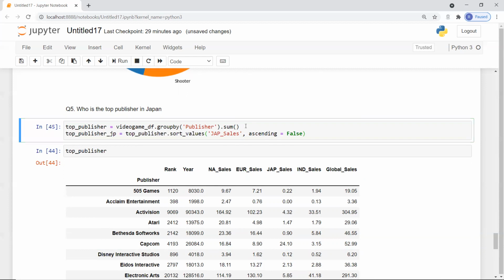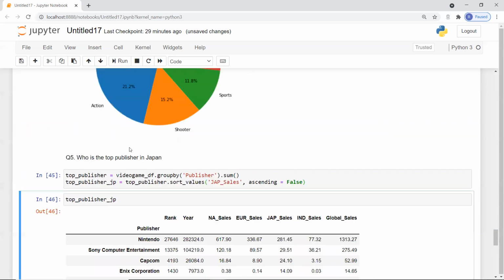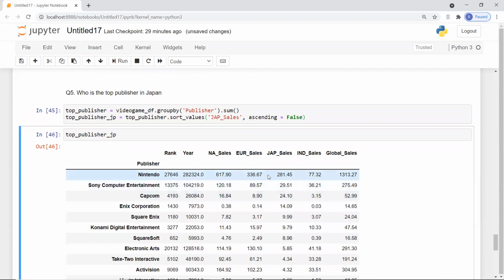And let's see, top publisher underscore JP. Here we go. 218, Nintendo, right? So Nintendo is actually doing good in almost every country, looks like, from the overview. So that is what my fifth question will be.